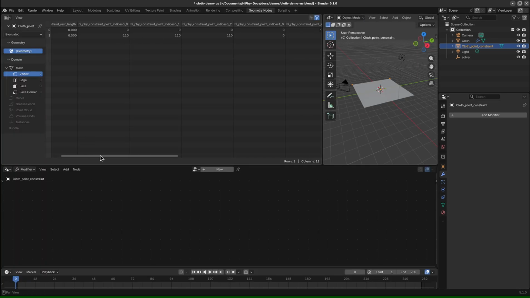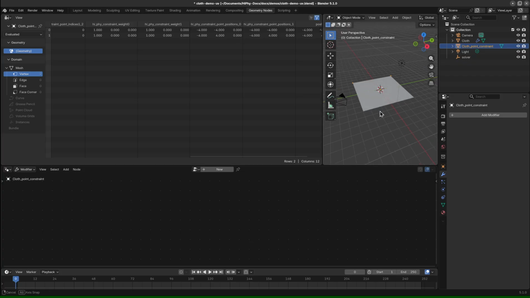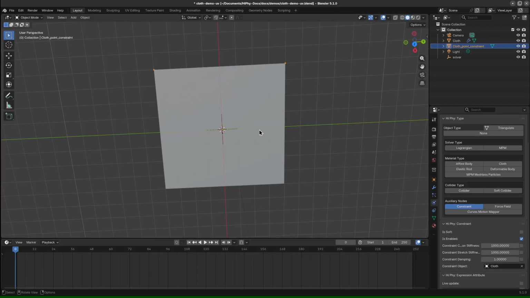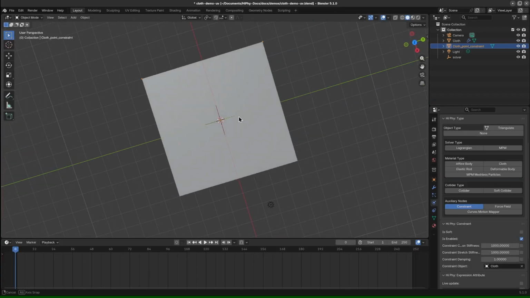That's also why there isn't a way to easily update the constraints, because you need to know all those binding information that the user may not know, right? Those binding data are coming from the time of calibration, which, once you're animating things, can get a little bit wonky. All right. So that's that.